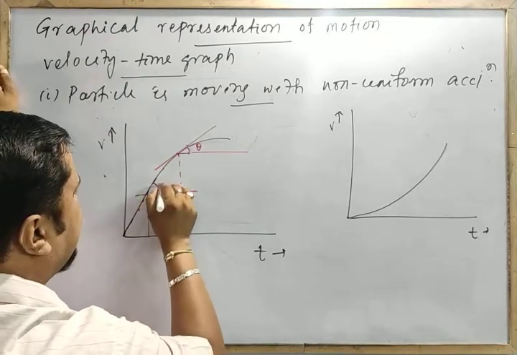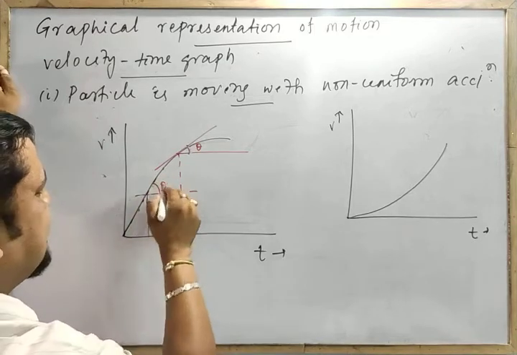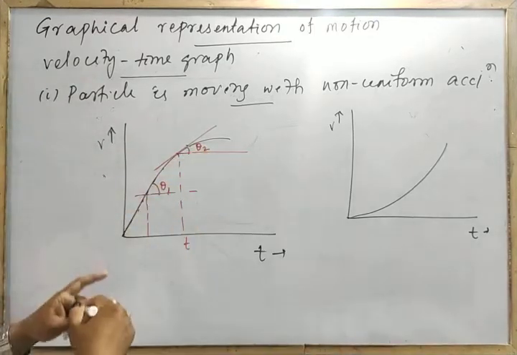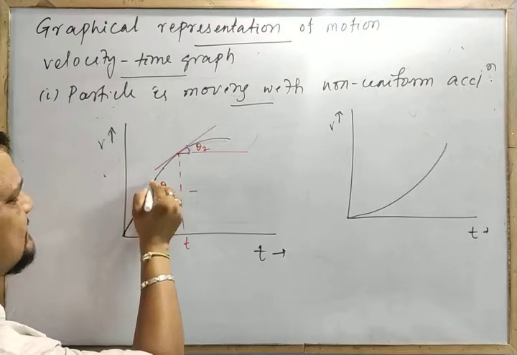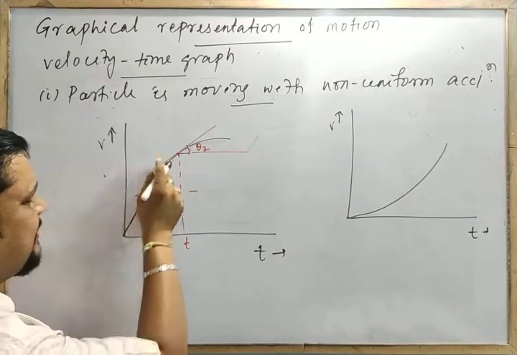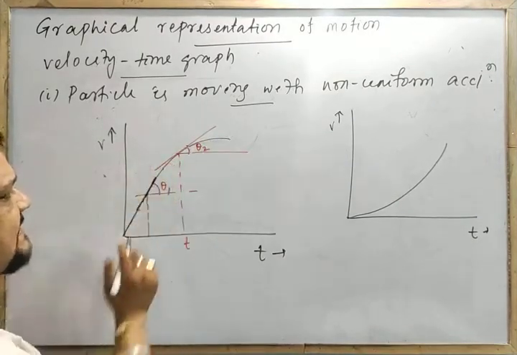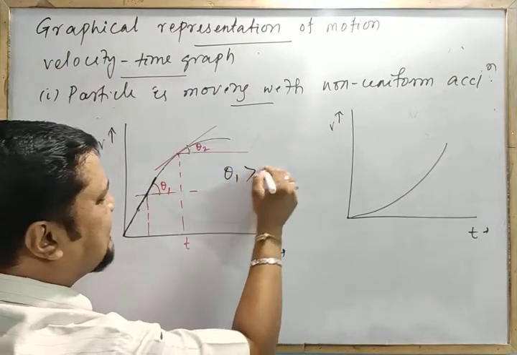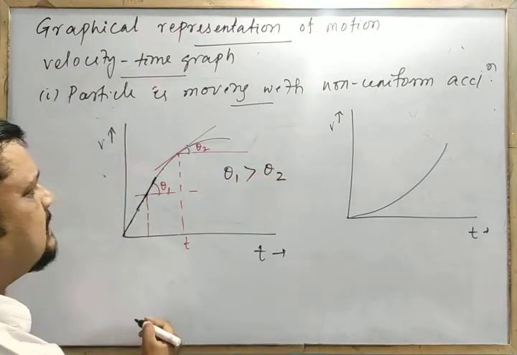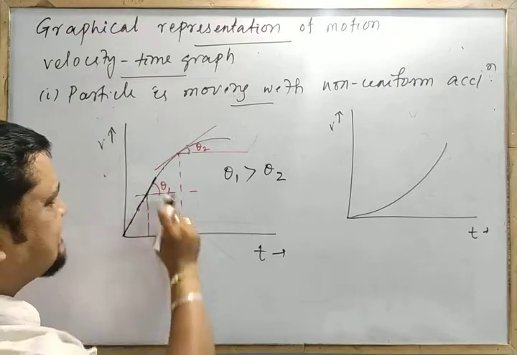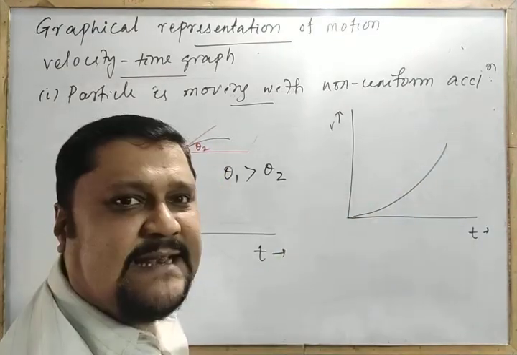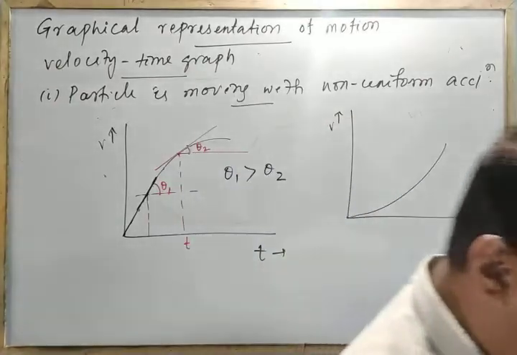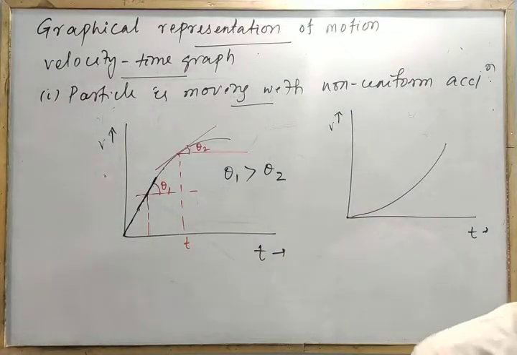This is theta. So here suppose theta 1, theta 2. Now we compare these two. Which one is decreasing? The slope of this one. So this is a straight line already. So no need to, if it is a chord, then you will draw a tangent. So here you say theta 1 is greater than theta 2. So the slope, when the time passes, the velocity is decreasing. Here the velocity is increasing.